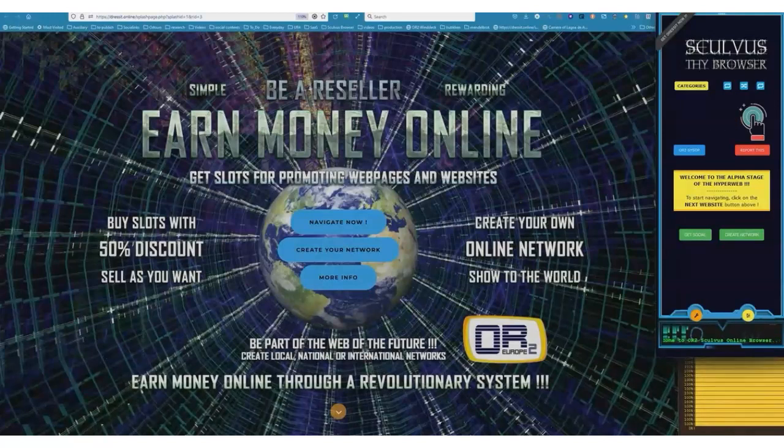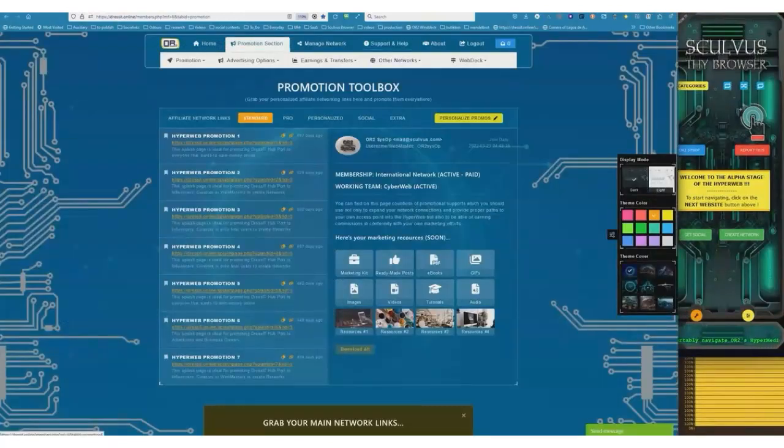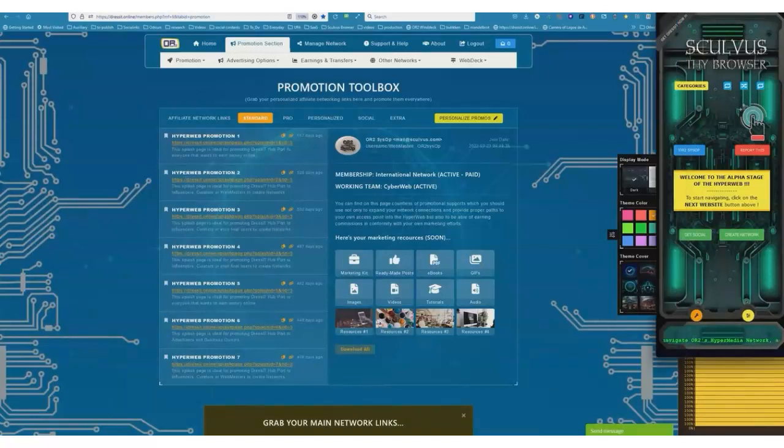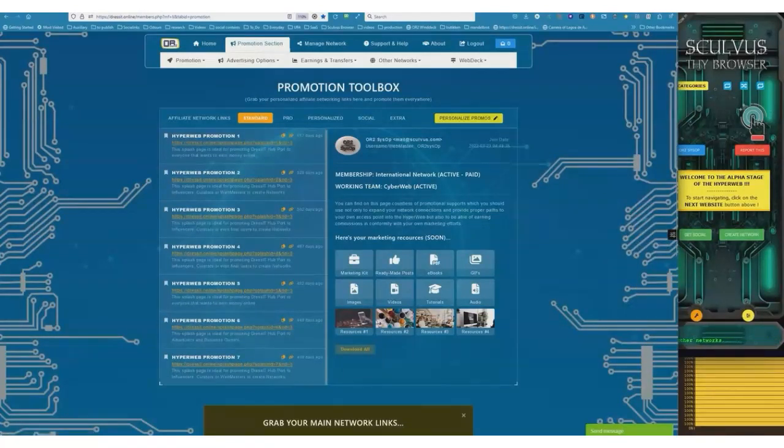This means it's completely automated. You set up and program your Scovus web deck as you want, with your links and your network. And the splash pages will automatically use your access point to display your web deck to all your visitors. Fully automated. And next, you just need to know a couple of tricks.